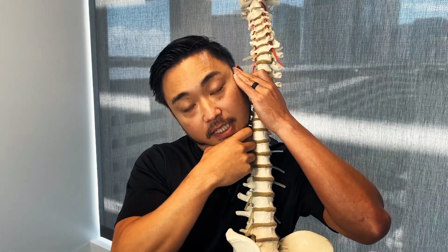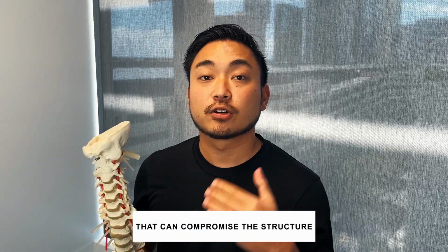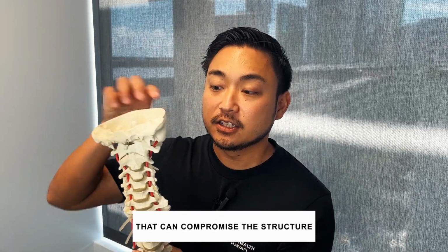Now, right here, we have a spine model of our neck. This white thing that comes out is actually our spinal nerves. The red area is actually the arteries. The sponge right here in the front is our discs, and then the joints in the back. Now, if we're over rotating like this, now in real life, it's gonna look something like that, it can compromise these structures.